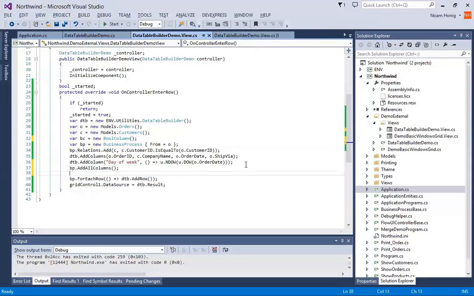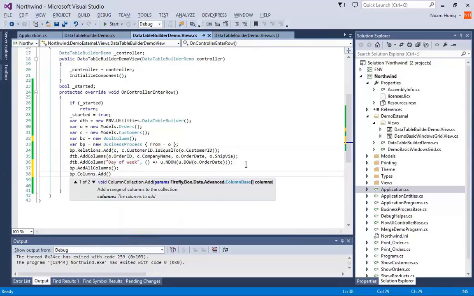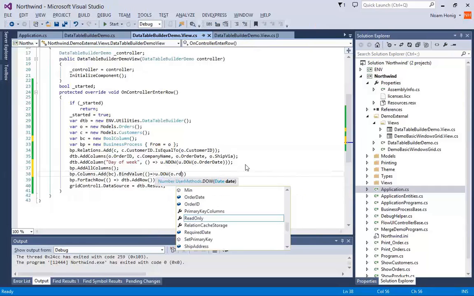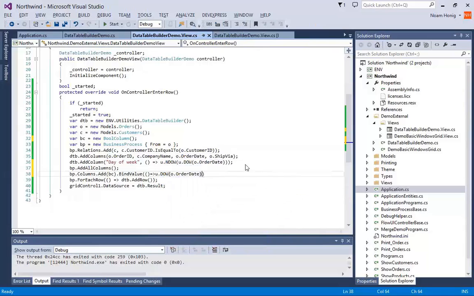And I'm going to say BP columns add BC, which is my bool column, and tell it to bind value. Let's say it's going to be ticked in case the day of week of the order date is Monday, just as a game, and call it include.